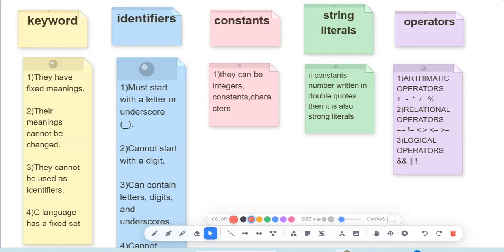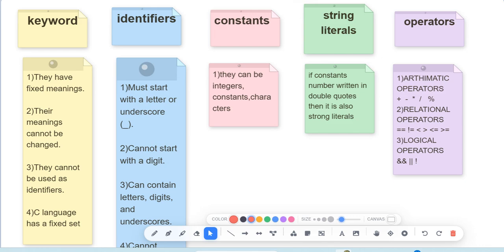In today's video, we are going to discuss what are the types of tokens in C. Actually, in the previous video, in the tokens in C, I have basically discussed what is the types of tokens. It is somewhat an extension for those types of tokens. Actually, the types of tokens are 6 types. First one is keyword, second one is identifier, third one is constant, fourth one is string literals, fifth one is operators, and sixth one is special symbols.